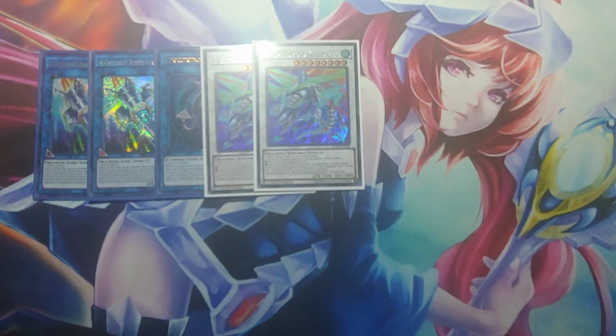You really want to make this as consistent and as fast as possible. If you deal with synchro monsters like Mistworm, a card I would like to put in, and it's going to take up 3 monsters to special summon it, it's going to hurt you very much. You want to be able to go into your Link summons and your synchro summons as quick as possible.